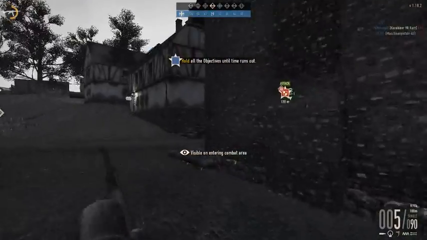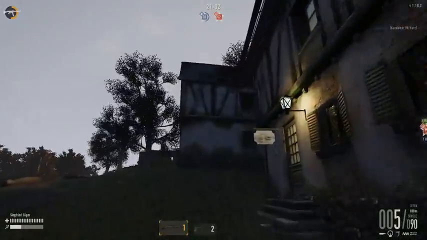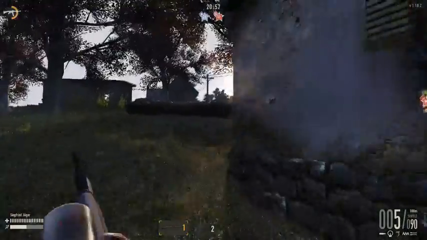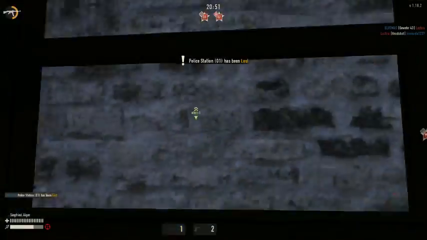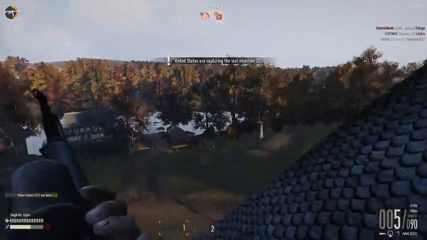So hot. We might be able to take church back, but I don't know. I need to find a position. Oh, this building. Probably choosing a building as a sniper position is easier to spot, unless, of course, you have good camo.